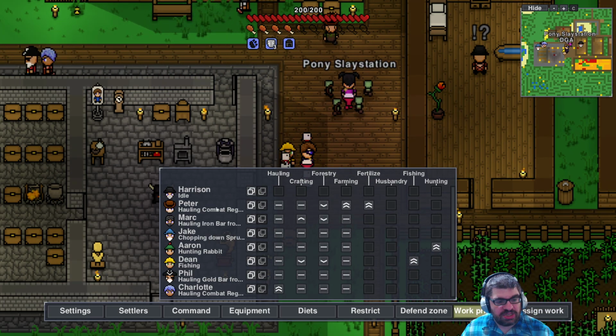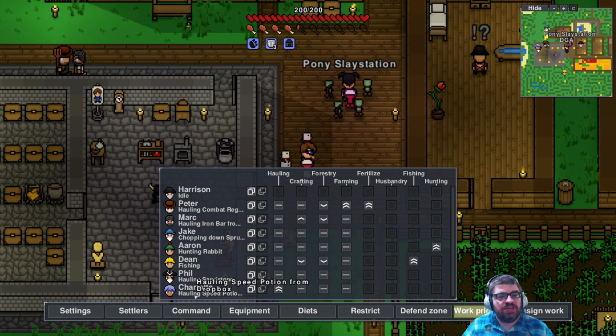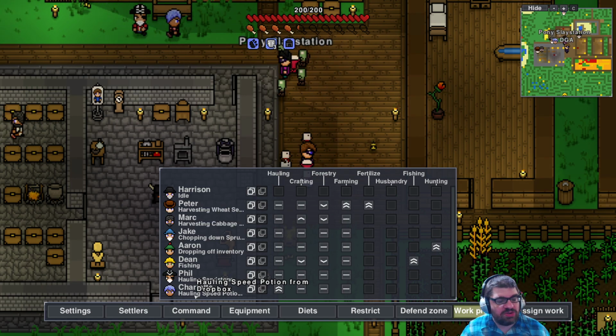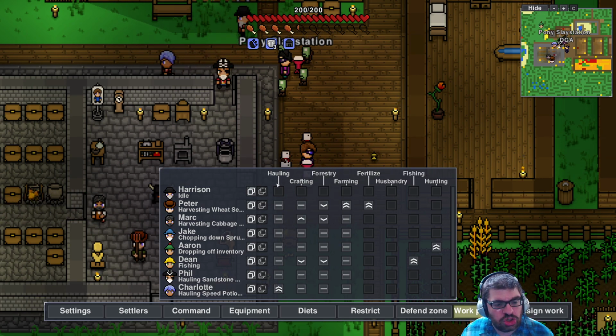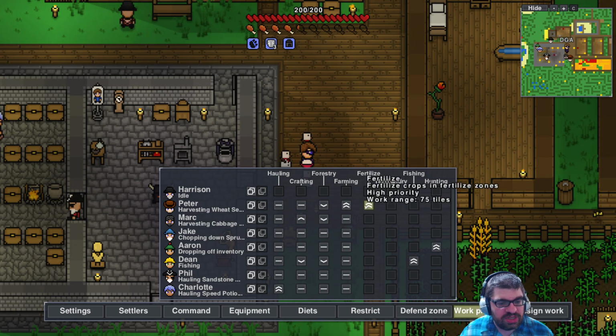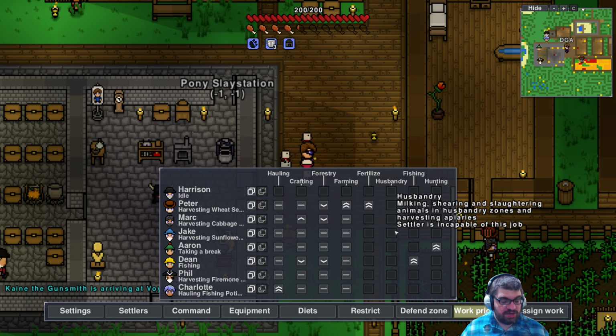So that's the only NPC job that we don't have yet, because different NPCs can do different things. Work priority, here's an example. So we've got Harrison, Peter, Mark, Jake, Aaron, Dean, Phil, and Charlotte. Some of these people we find in the environment in dungeons, others they just visit and we hire. They have to have a house, they need furniture to be happy, but Harrison doesn't do anything. He's our starter NPC. But once you get more, you can assign them different jobs, and husbandry is the only thing that no one can do right now.